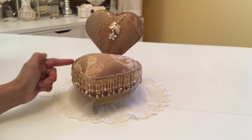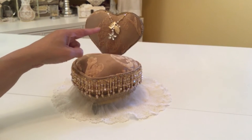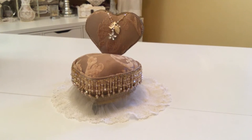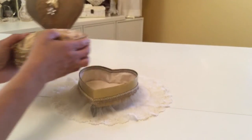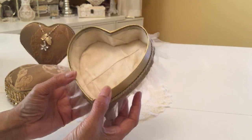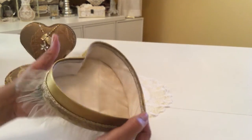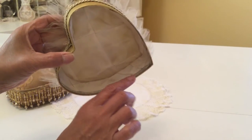The bottom part of the chair is what's made out of the box. This top part is just made out of a piece of chipboard that I cut using one of my heart dies. I will take it apart so you can get a better look at it. You can see that this is the inside of the candy box, and it was red, and I've painted it gold all around the outside, and also just on the inside.